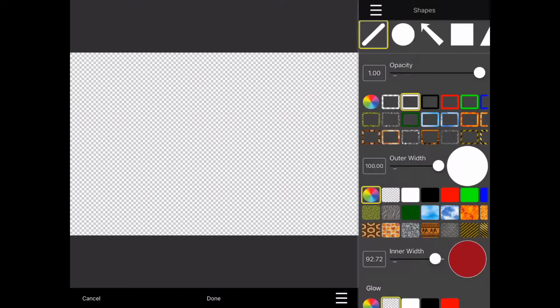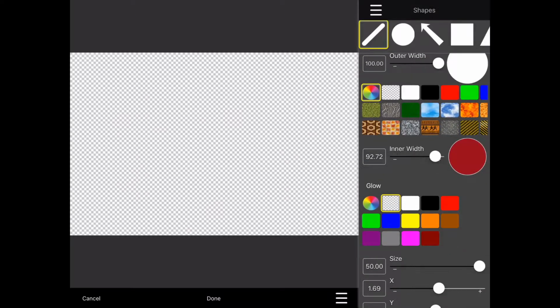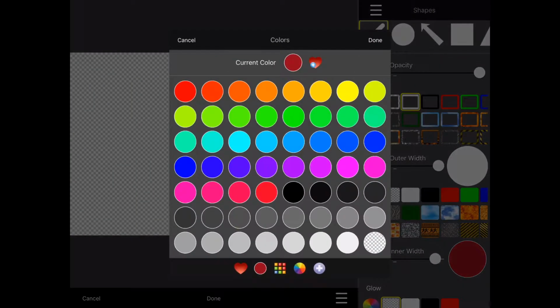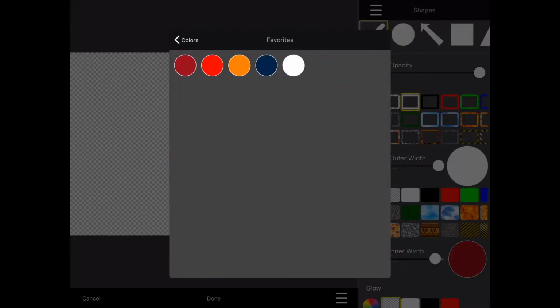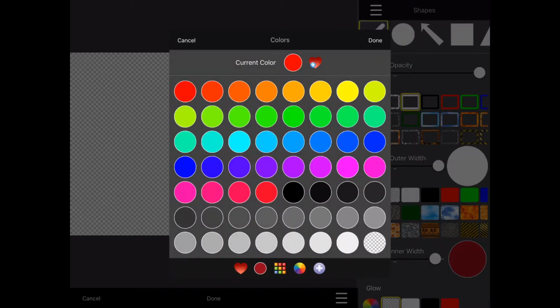What's the funny thing about the line is it can be as thick as you would like it to be. And in this instance, if I change the color here, I'll scroll down to color. I want this one here. This is the fill color. Now, I've already added it in as a favorite. So if I went into here, it would be there. You can see the mauve color that I have, and then next to that would be the YouTube color.